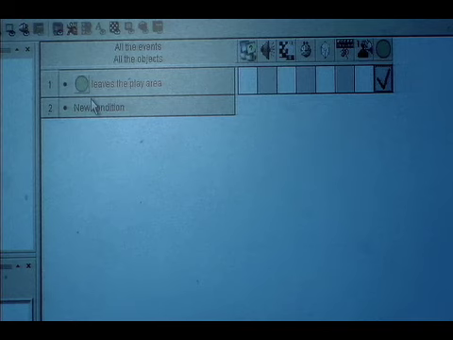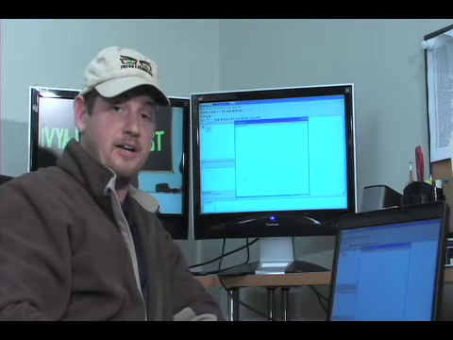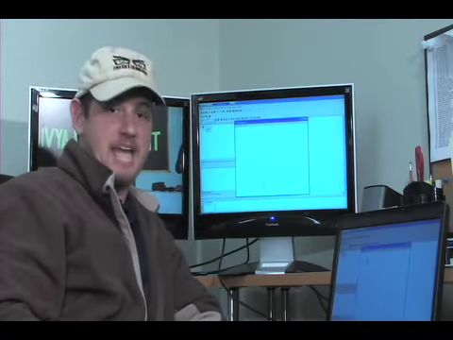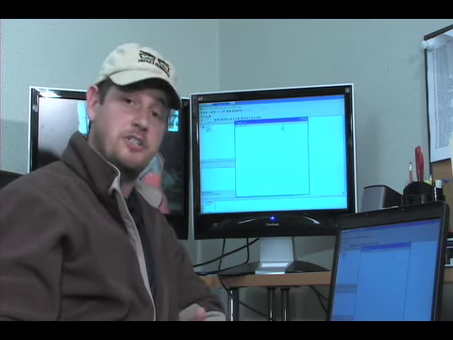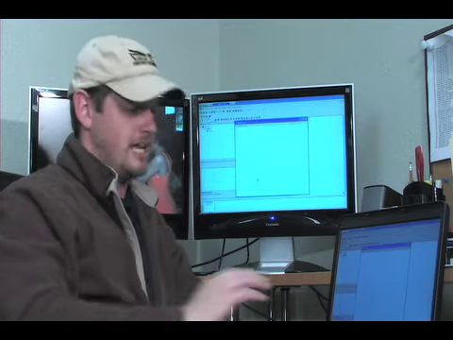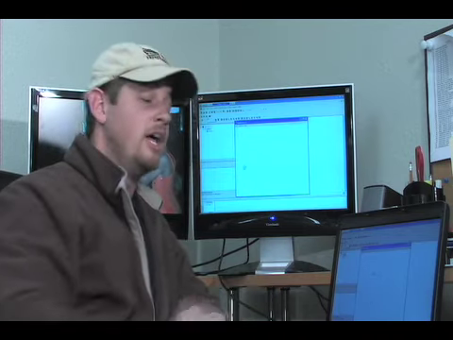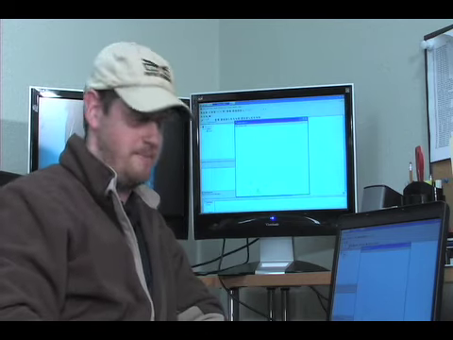Right there is a logic statement. If this ball leaves the play area, then it's going to bounce back in. As you can see, the ball stays inside the play area. Now that's just a very basic example of the type of programming you can do. But as you can see, it's a very logical statement. I didn't have to type out a long mathematical expression in order to tell the ball where to bounce or where to go. I was able to just use basic logic and program an action into the game.